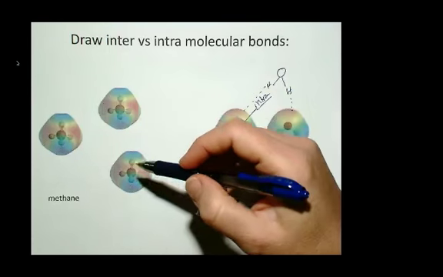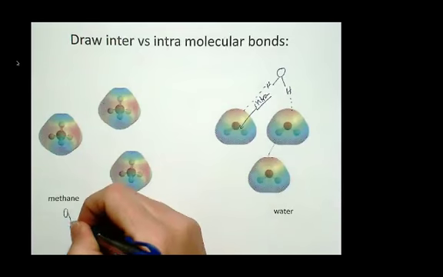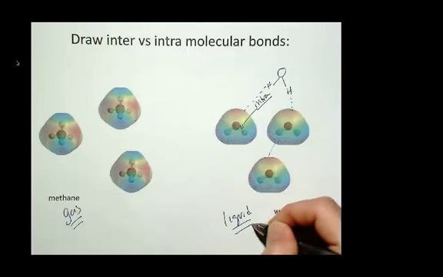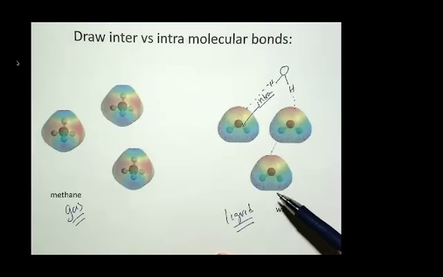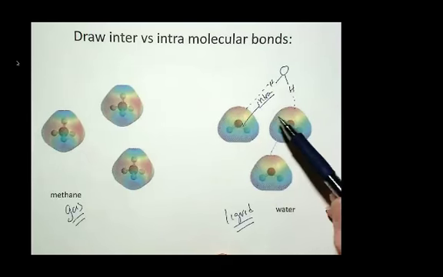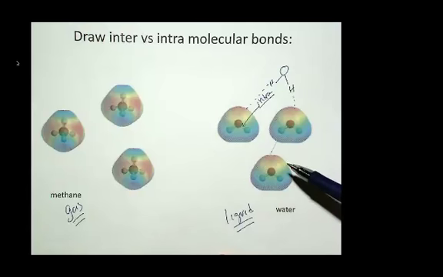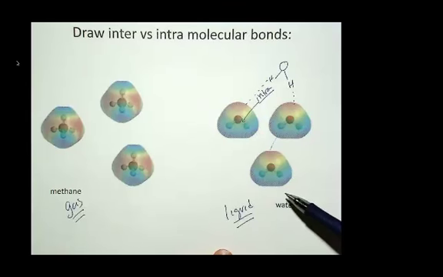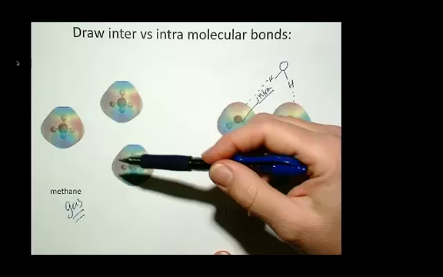In methane, if you think about it, methane is normally a gas at room temperature and pressure. Water is a liquid at room temperature and pressure. And the size is very similar. This is molecular weight 16. This is a molecular weight of 18. So the mass of these two molecules is very, very similar. But water is a liquid at room temperature and pressure, and methane is a gas.